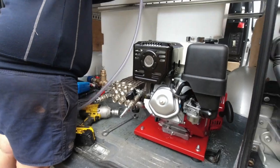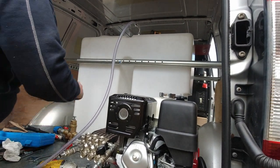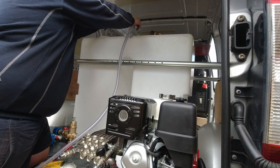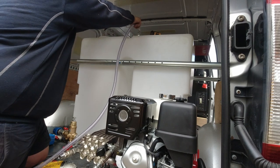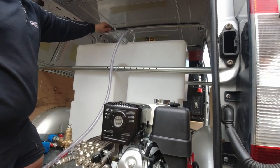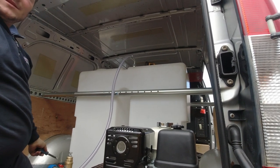So what's this fitting you're putting up here then? So this one here is a dump back to tank for the dump return from the unloader. So when you release the trigger, obviously your water returns back up to the top of the tank. The way we've done it is it's going to come down this side of the baffle, and there's a reason for that, because from the bottom of there we're sucking. If I put it in the top of here and it ends up going down to the bottom, you'll have aerated water, won't you? Yeah, exactly.